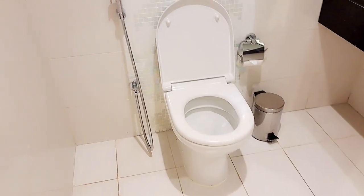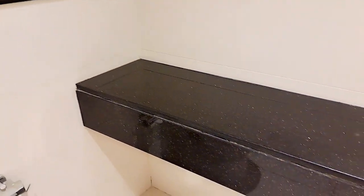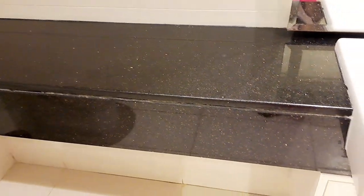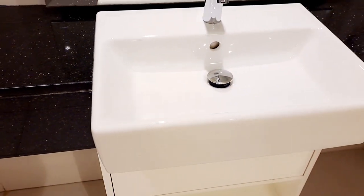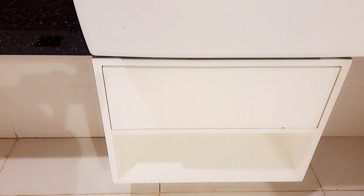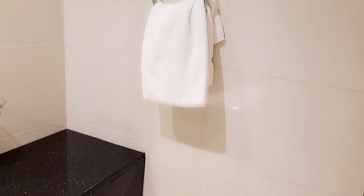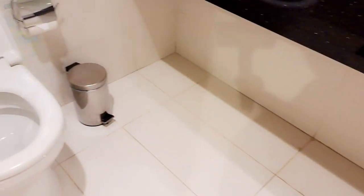Just open the door and on my right hand side I have the living room restroom. You can see that it's so cute. Look at the restroom — this is like a table where you could put your towels, this is the sink, and it has a little bit of two cupboards right underneath the sink. There's a hand towel here where you could use to wash your hands, and there is a mirrored soap dispenser.